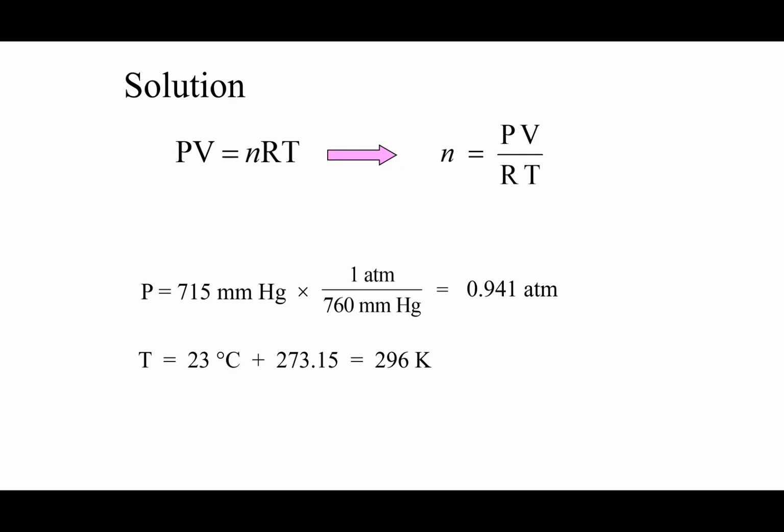Now we're ready to plug and chug. Oh, no, one more thing, I forgot. Our volume wasn't even right. Are you serious? You guys have done a lot of this. To get from milliliters to liters, we're going to use the 1,000 milliliters in 1 liter. So we're going to multiply 1 liter over 1,000 milliliters. Give ourselves 3 sig figs, so that's 0.452 liters.